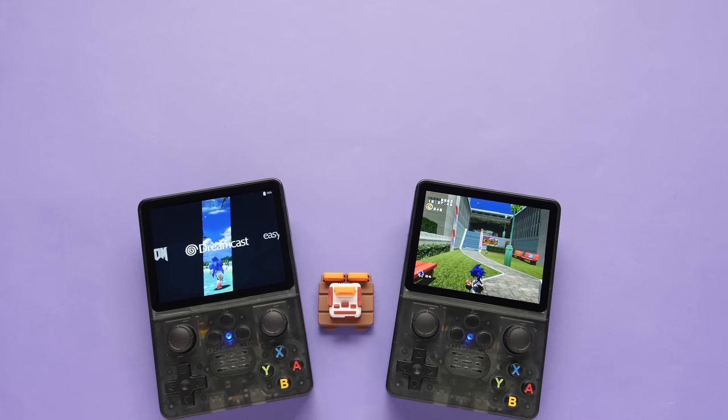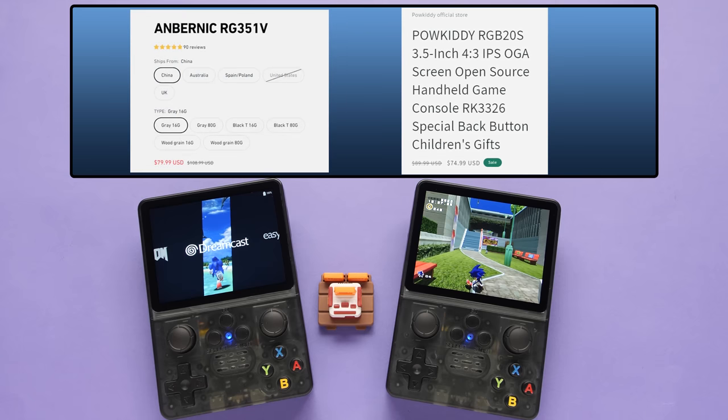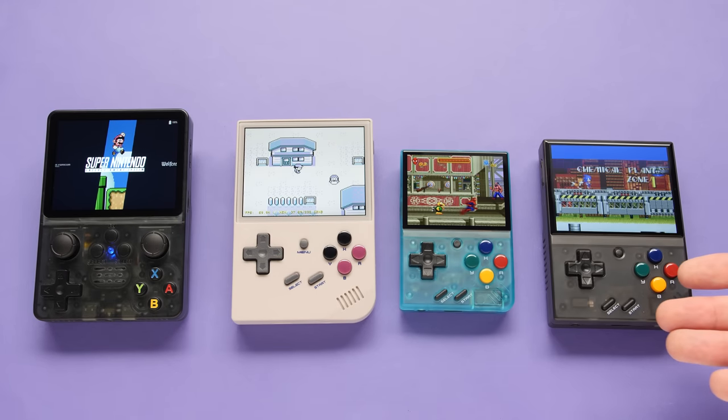This thing is super difficult to get a hold of where I live, so I don't know how much it costs directly from the mystery company that is manufacturing it, but it is up for sale from several third-party companies, and the biggest one that I found has this on sale for $49.99 without any coupons applied. That is a ridiculous price to charge for this hardware, given that other companies sell the same hardware for $30 or $40 more.